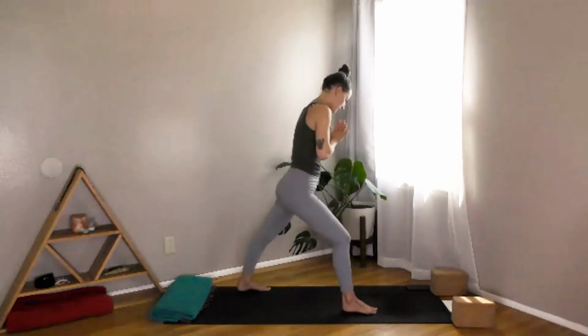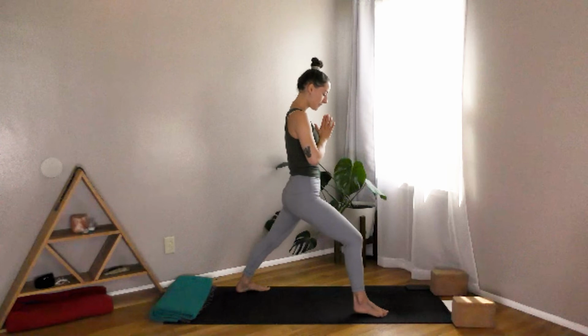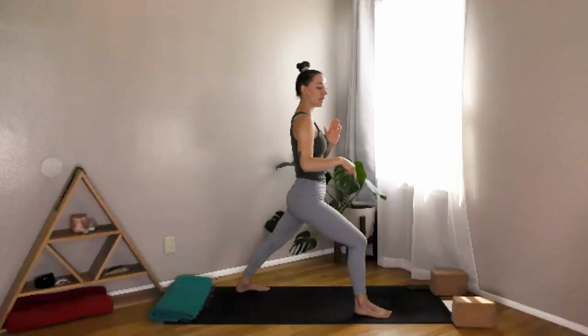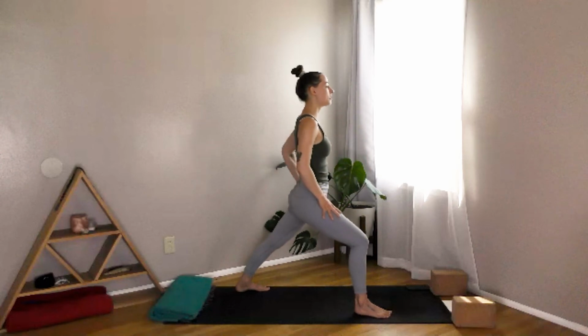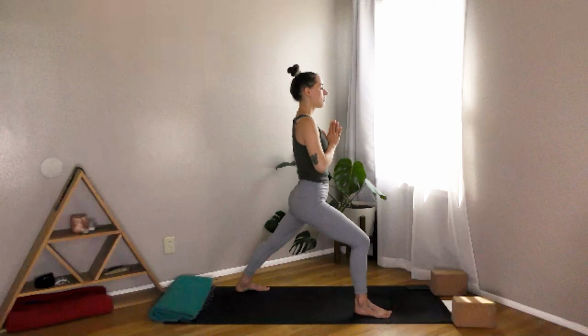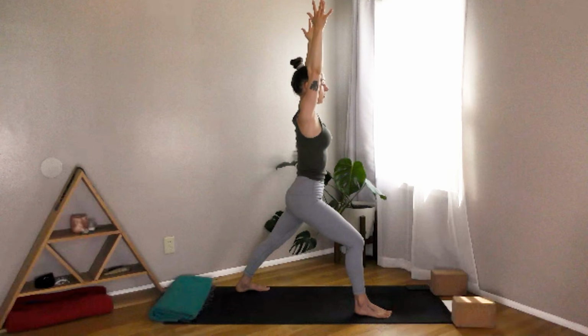And we'll take our very last warrior one. You could step your opposite foot back if you were on the right side last time. Maybe it's your left foot this time. Lunging into your front leg when you're ready for it. Your choice of hand placement. Maybe it's the hands on the legs. Maybe it's heart center. Maybe it's reaching up, taking up space. Wherever you're at, can you be all here? Can you be right here in your body with awareness and compassion?